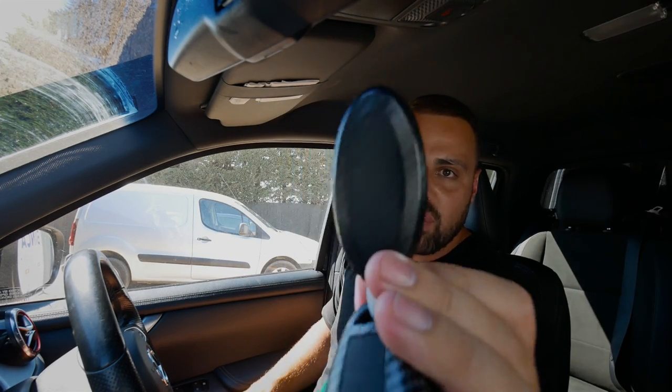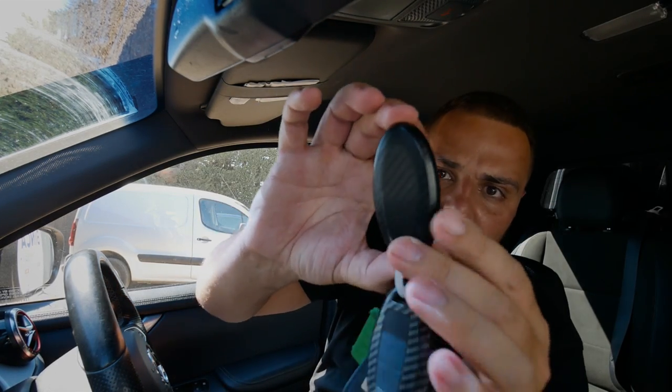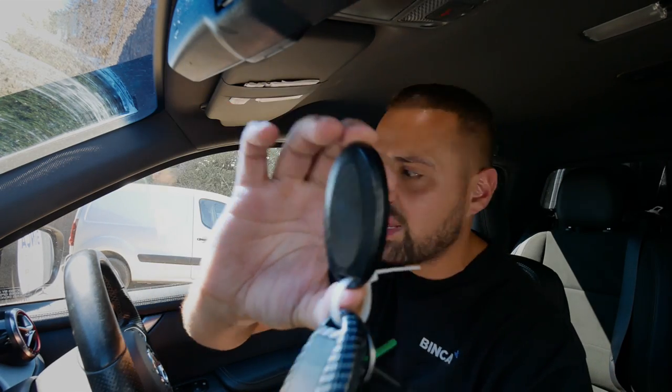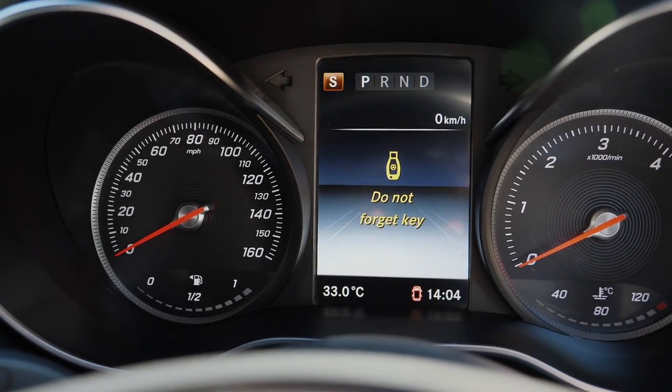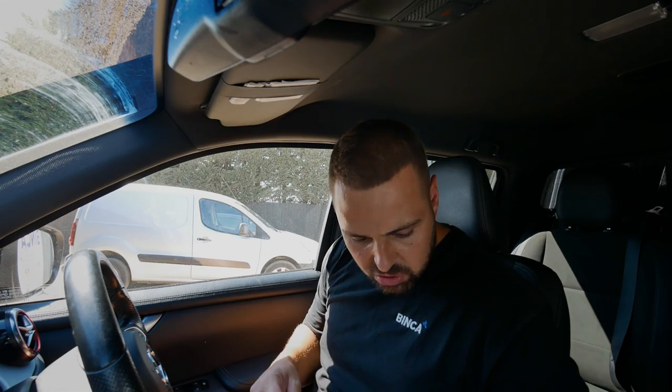So, quick hashtag key check for those that care about keys, because I do. It's quite a cool key, very sleek, quite big. Like, it ain't tiny, it might look tiny on camera there, but it ain't super small. Interesting key, I like the look of that. There is a pair of them, it's got like a carbon fibre thing on top as well.